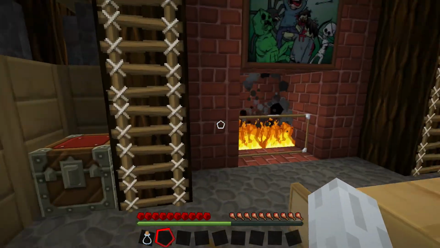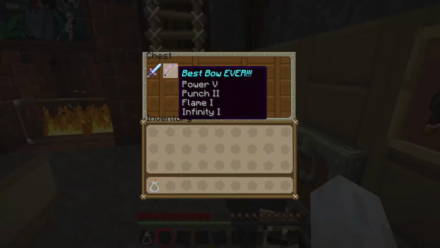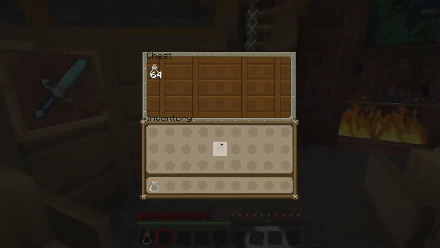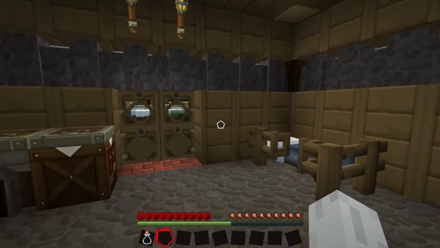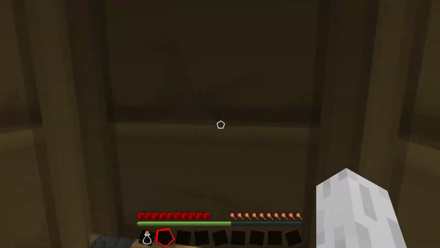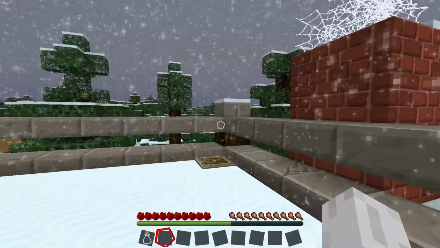So this is like the main house. We've got... I used the new enchanting books to make some really good weapons in that chest. We just kind of have a little balcony up here. It's actually a little buggy, and I don't mind that trapdoor.